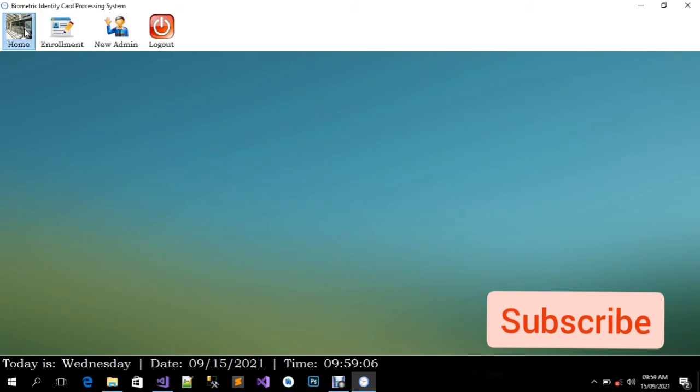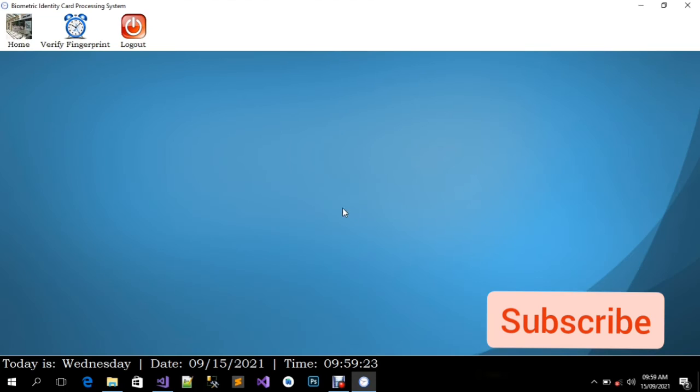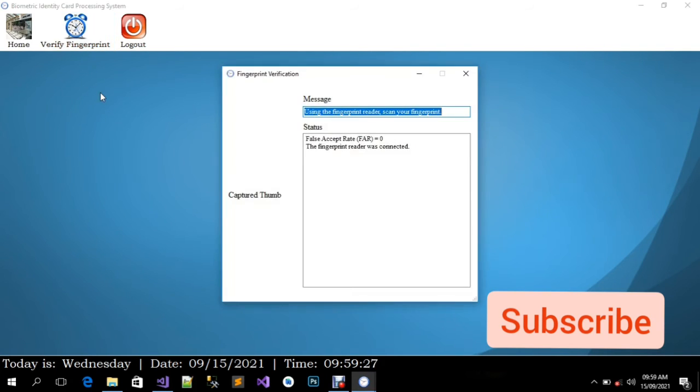All right, so now let's go back and verify our fingerprints, just to make sure that we have done the right thing, and also get a sample of our identity card. All right, so I'm going to click on verify fingerprint on the menu. All right, so fingerprint verification.